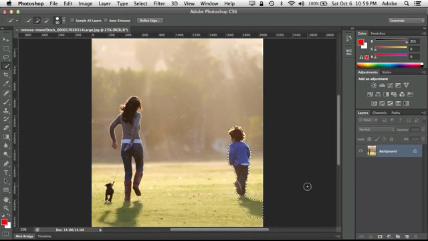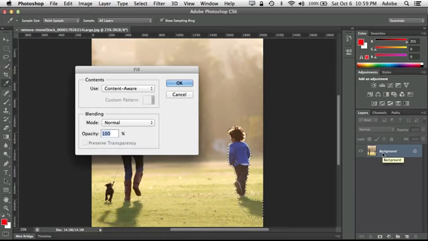Now we're going to use some Photoshop magic that was introduced in CS5 and of course is in CS6 called Content Aware Fill. Now you can bring up Content Aware Fill as long as you're on the background, you're not on a layer, by just hitting your delete key on the keyboard. That will bring up your fill dialog box.